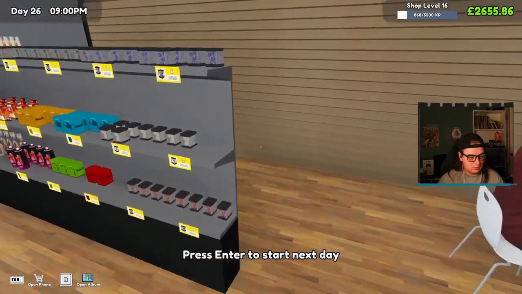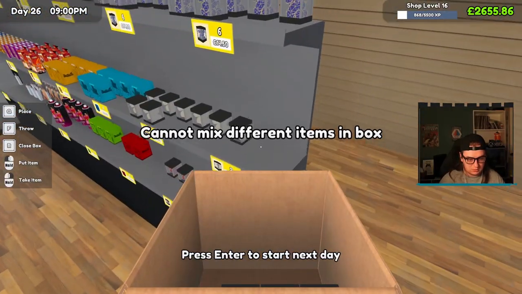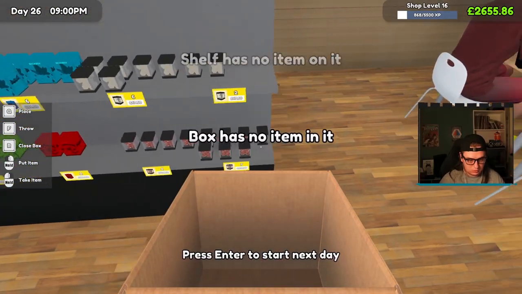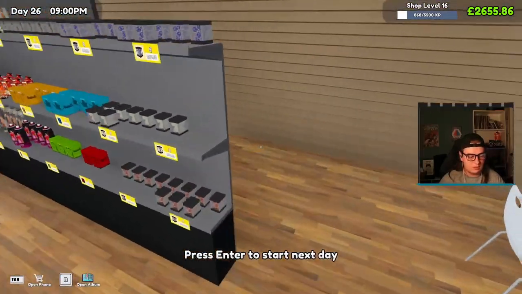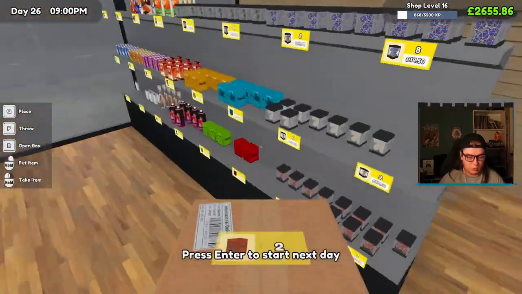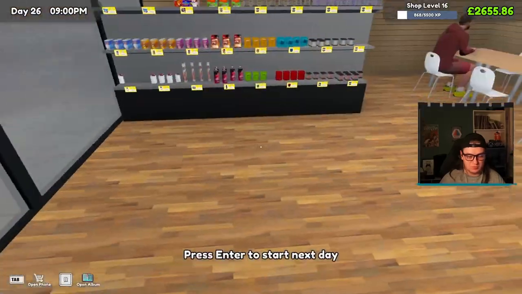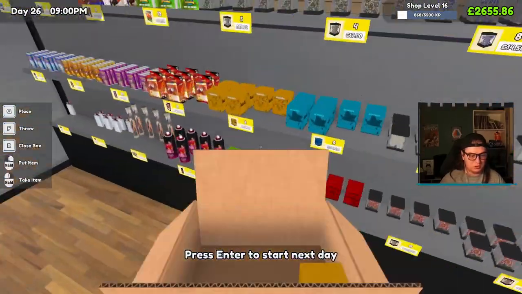Right. We shouldn't need to buy any stock here. But we probably need... Oh, wait. Which ones are you? No, wrong one. Which one are you? I should probably need to buy some white here. I need to buy some more red boxes and some more green boxes. That was me thinking, oh, I won't need to buy much here.